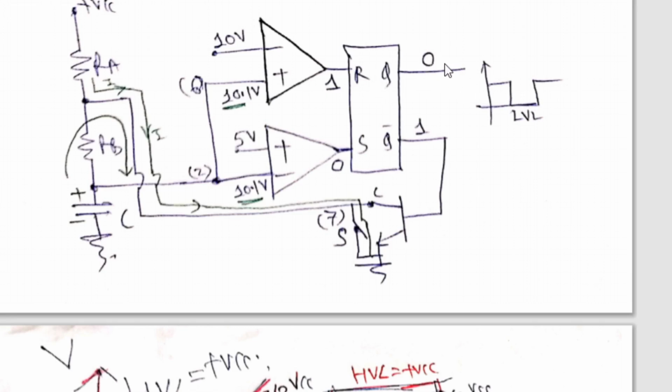Because Q is 0, Q bar becomes 1. As soon as Q bar becomes 1, look at the Q bar, it is going to the base of transistor. 1 means high voltage. So the emitter to base junction of transistor gets forward biased, and in this way transistor behaves as a closed switch. Collector of the transistor, which is pin number 7, is connected to the junction of Ra and Rb, and this junction, look at this, this is a jumper, then this is pin number 7 and then ground. So as soon as Q bar becomes 1, transistor behaves as a closed switch, and what happens here?